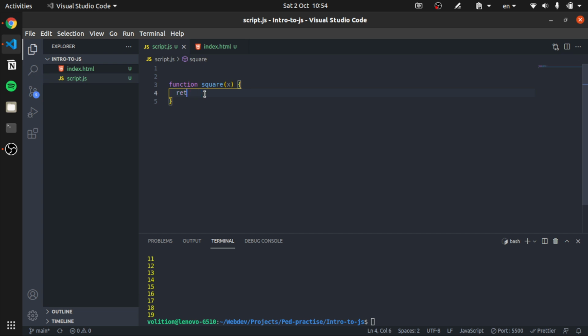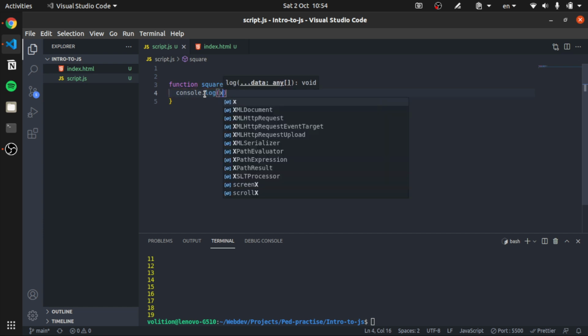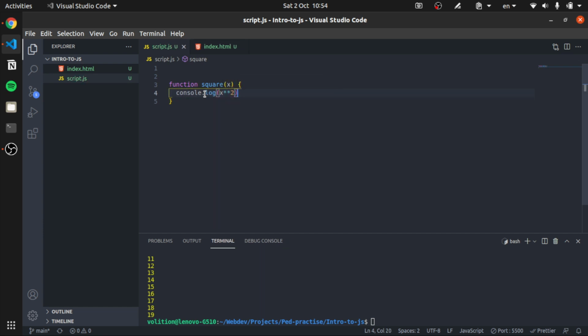Let's check it. If it will just not return, just write console log x squared. Square 5. Let's check it.